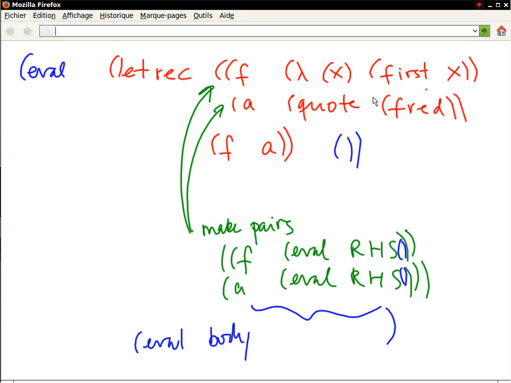So we evaluate the body inside this environment. Now, this is already a good exercise to just write the code for, because there is a bit of a technical difficulty in making this list here and calling eval on this thing, and then you want to call eval again.